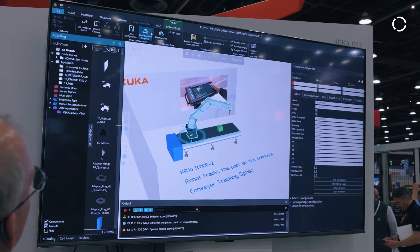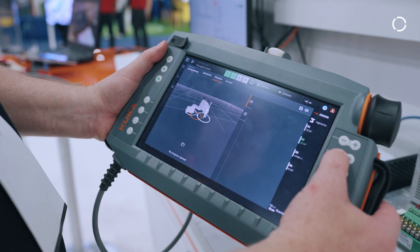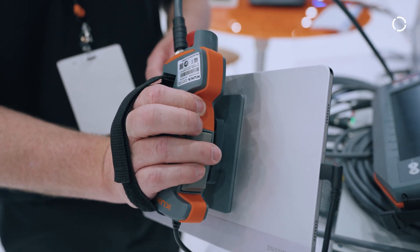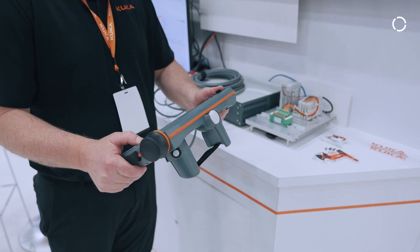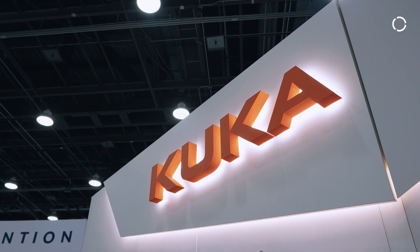The digitization of the robot controller gives you a virtual robot controller. This essentially gives you the possibility to do all your programming, configuration, deployment and testing on a virtual system. You can easily deploy that virtual robot controller right onto your robot controller hardware. Our integrators and end customers want to shorten the time it takes to deploy a system and get it up and running and operational. With KUKA's new iKUKA OS, you have that possibility in the palm of your hands through the IQ Works engineering suite.